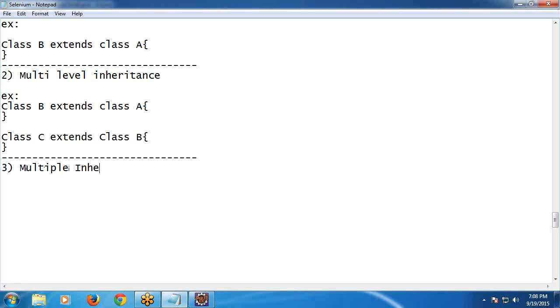See, Java doesn't support. So you forget about multiple inheritance. In our Selenium testing also we use single inheritance or multi-level inheritance. First of all, Java doesn't support multiple inheritance.